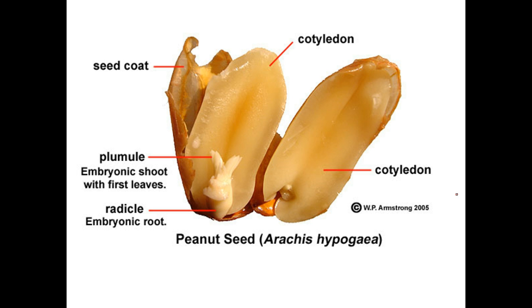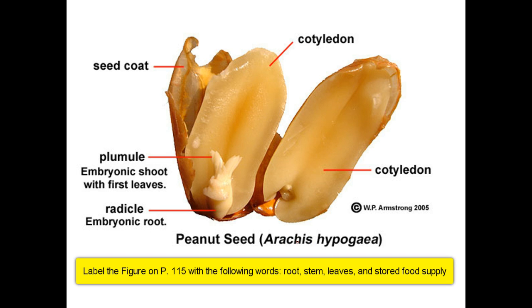So what you notice about this is you have this very large area, and this is typically what we think of when we are eating peanuts. Then you have essentially this baby plant, so to speak, in the peanut that's already started growing. So before we go any further, with this information and with this diagram, as well as the diagram in your book, you should go ahead and complete number 2. So that's at the bottom of page 114.